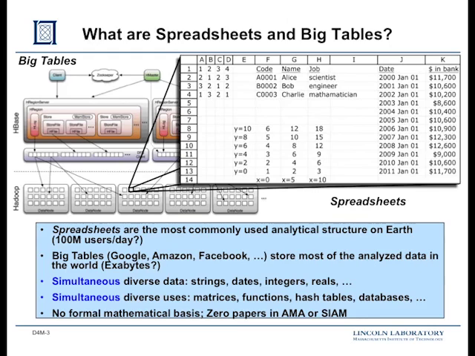But this core thing that we use every day, every single time we do a Google search, every single time we do a spreadsheet, we're using it, and it has no formal mathematical structure. That seems like a bit of a problem. Maybe we should have some formal mathematical structure. This mathematical thing called an associative array gives us a structure that encompasses this in a fairly nice way. I'm sure there are cases where it doesn't, but the core of what it is really works. So I think that's a powerful concept.